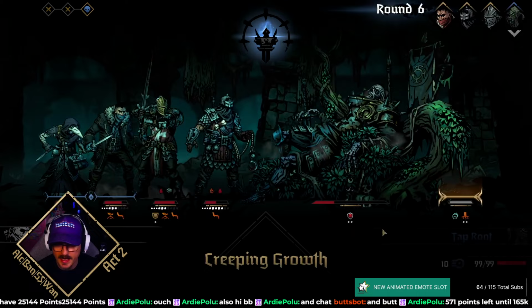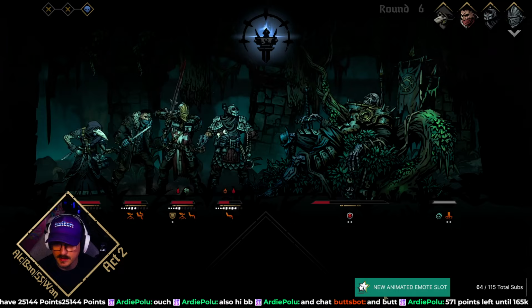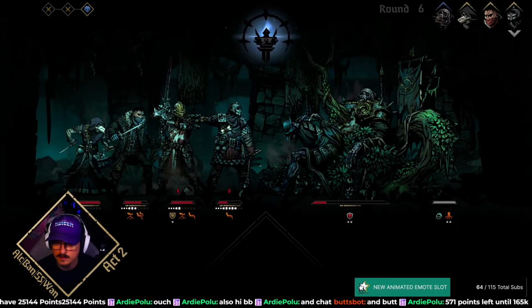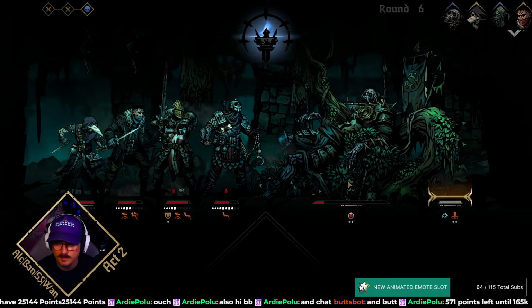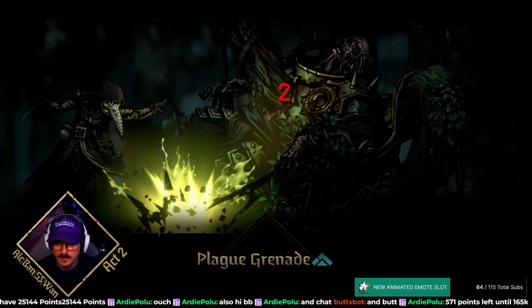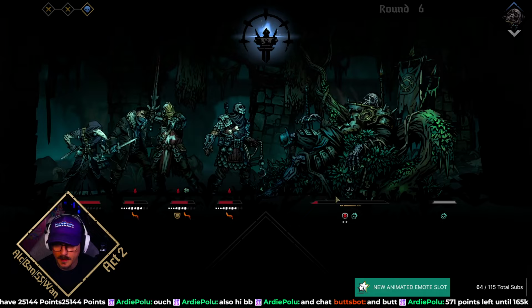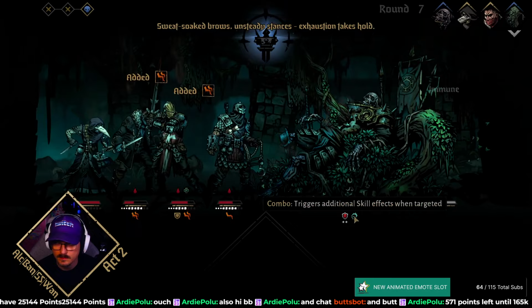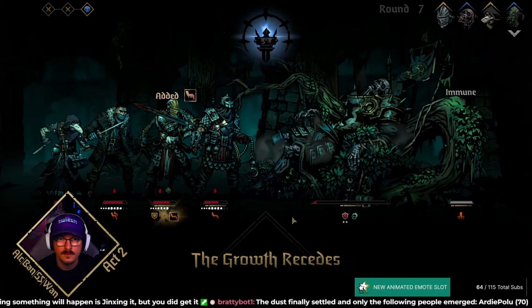Now we have to go to Grape Shop last. Good crits. Excellent. Nice. That does more damage than other abilities have done. Highwayman is going to get hit hard here by stirring soil, but waking dead, whatever you want to call it. Sweat-soaked brows, unsteady stances, exhaustion takes hold. Crit. But you did get it. I did get it. Yeah.